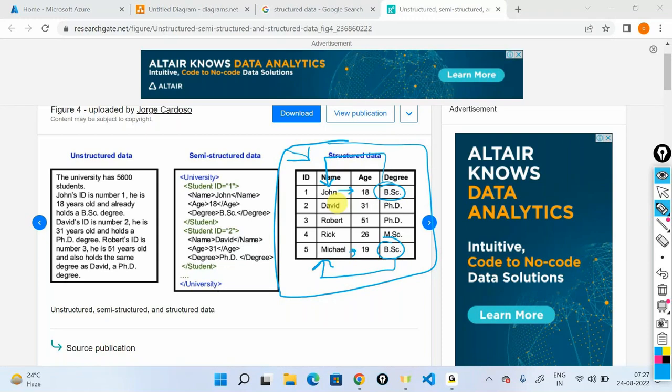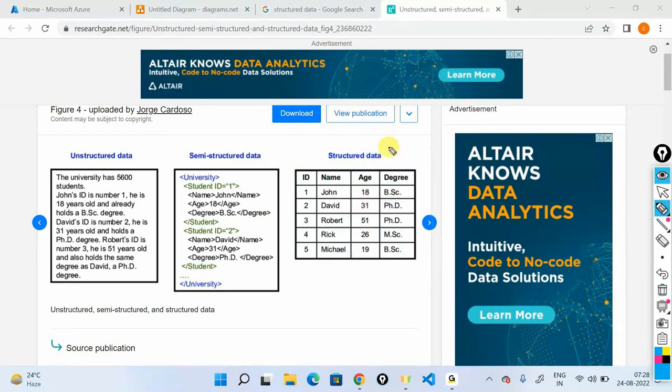If I ask, can you tell me all the PhD candidates above the age of 50? You'll be able to simply go here and say, okay, fine, this is 51, so this is above 50. Then relate this out and get the data out here. Meaning you're questioning the data, meaning you're querying the data. This is called a query. And this data is called structured, or you can also call this relational data.